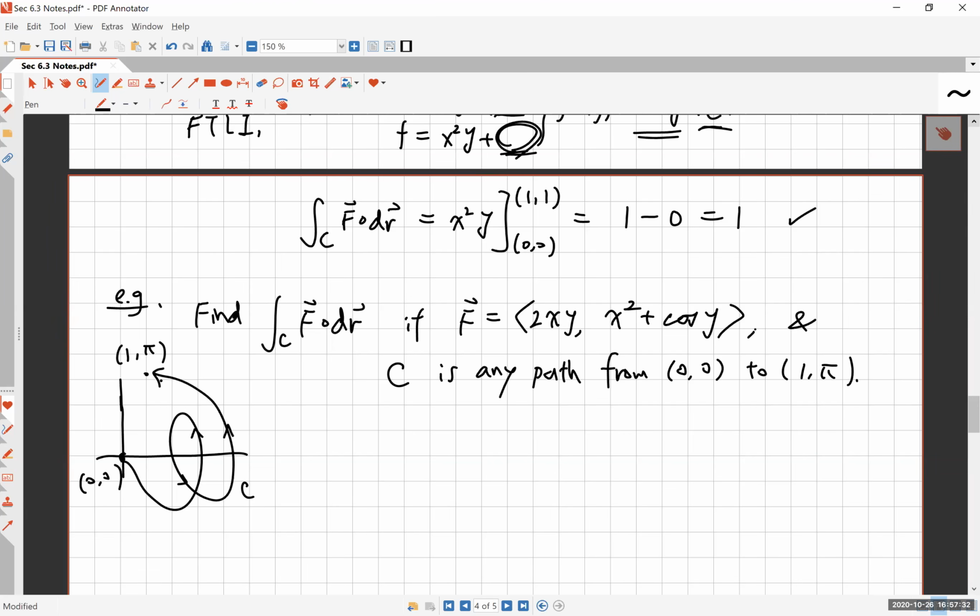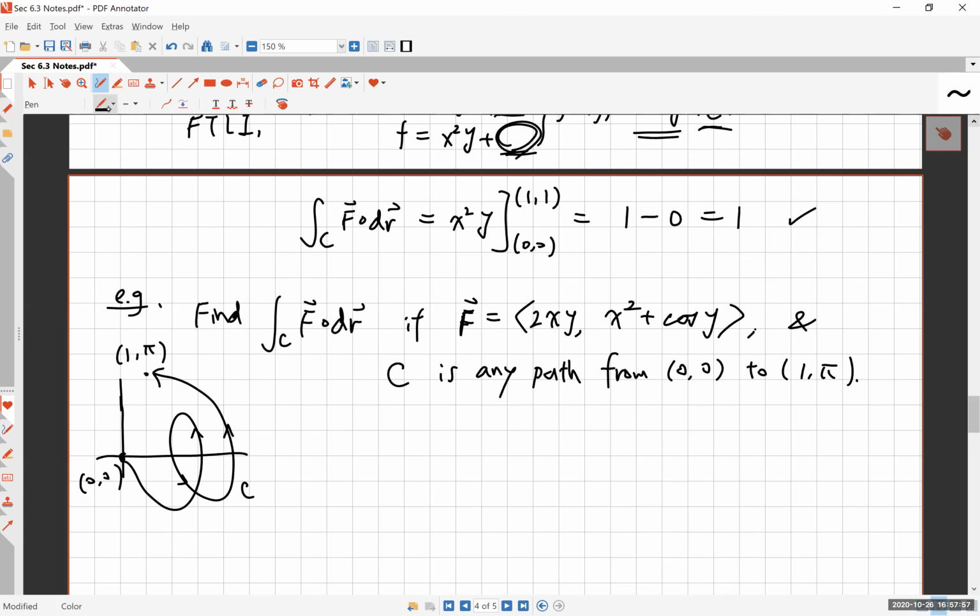But again, remember, if this capital F happens to be a conservative vector field, and I certainly hope it is, because if F is not conservative, I wouldn't know what the answer is, because that would not be path independent. And this path that I drew, C, is just really weird, right? But if capital F is conservative, then we know a quick way of finding the answer to this question.